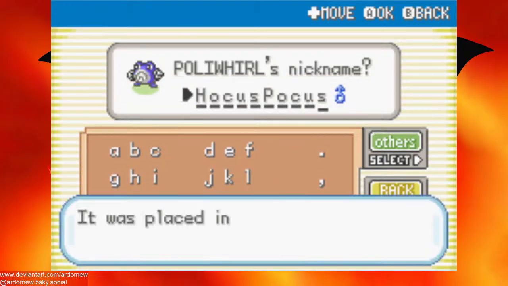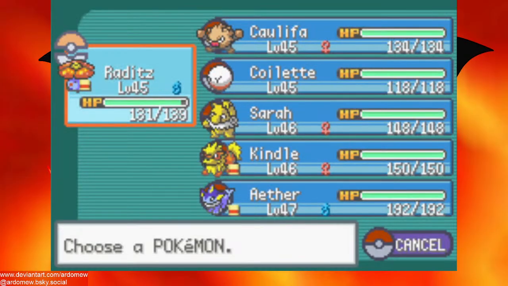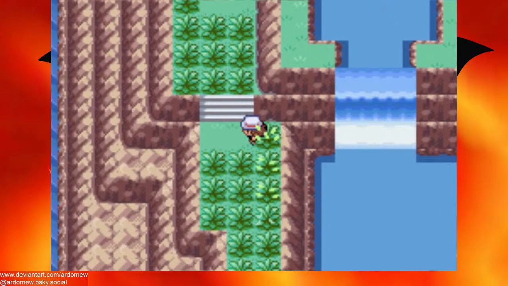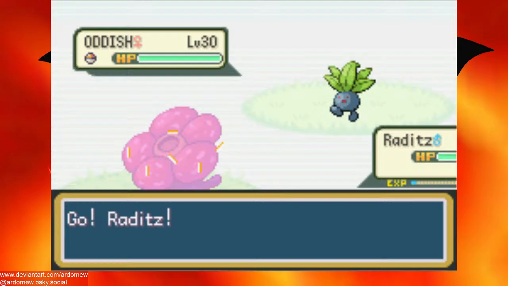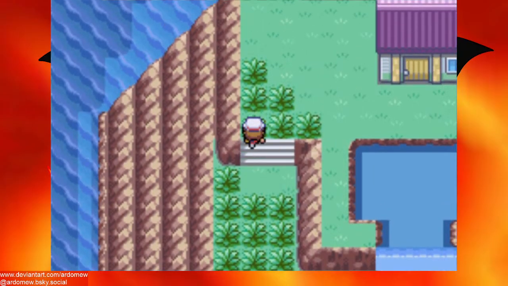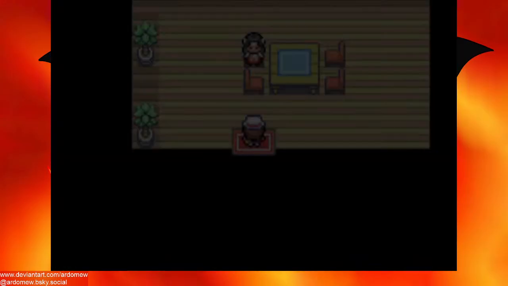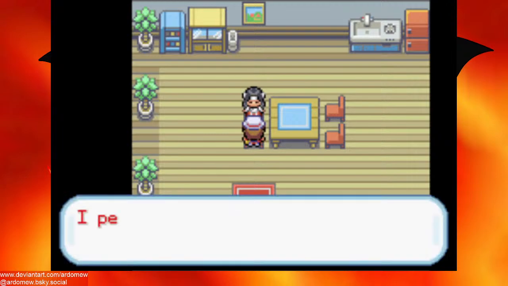I swear I have a reason for this. It will become apparent eventually, don't worry about that. We have caught ourselves a Poliwhirl over here at Cape Brink. And if we head up here, there is a certain someone that I would like to talk to in just a bit. Also, we can find Oddish here, which we've already acquired. There's no reason to do that. I mean, Oddish also gets an evolution, but I don't know if we're going to be able to get the item that requires it. But anyway, we got a fellow here.